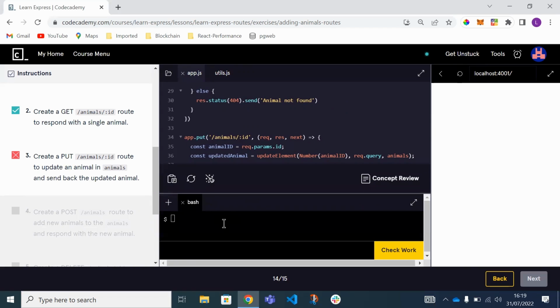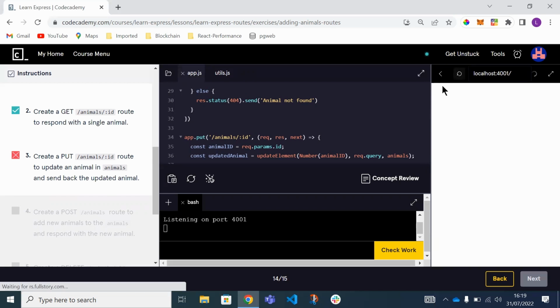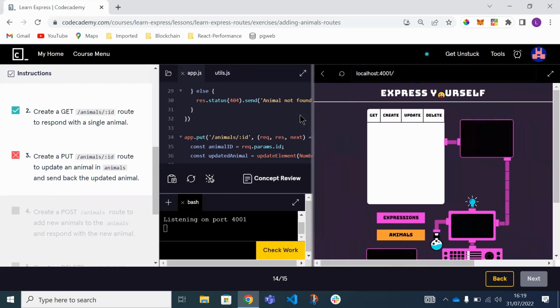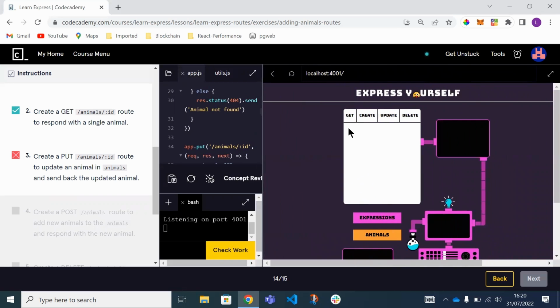Okay, so let's run a couple of tests. Make sure the server's not running. Clear that out, and try it out. Remember to hit animals first. Animals, update.